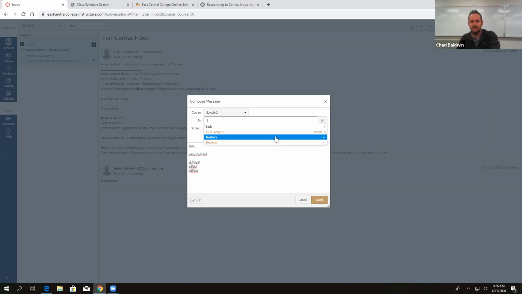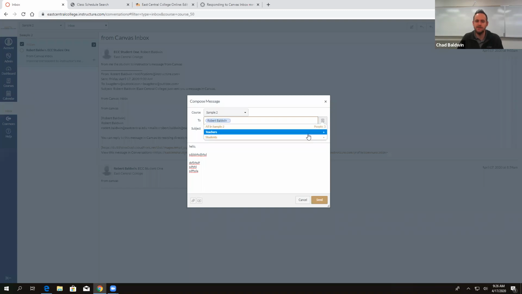Notice how I can break it into teachers, and it would show me any teachers. There's me, so I could just pick myself. Sorry, I clicked off. This is a touch screen. So you just want to make sure you see that, keep in mind this is an internalized email. So these people have to be in Canvas. These are accounts in Canvas. I can't just start typing in here my email at... Hold on here. If I were to type in a personal one, unless they've changed this, I don't think I can do this.